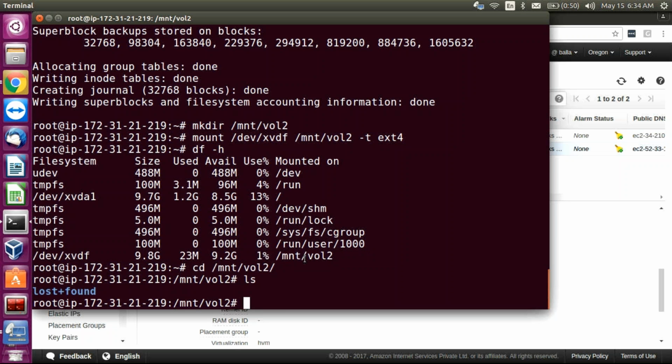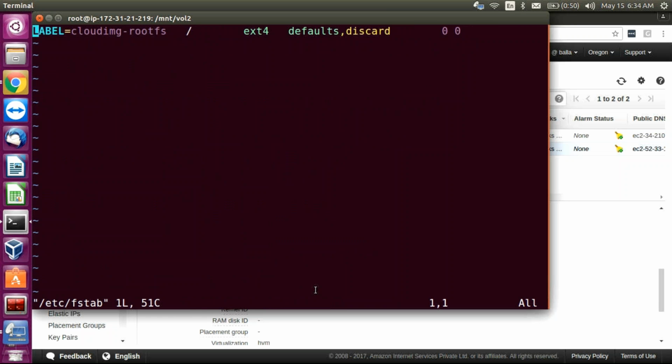And one more thing, whenever you restart this machine, you will lose this mount. There is one file where you need to create an entry for this to make it permanent. Okay, now I'm creating this.